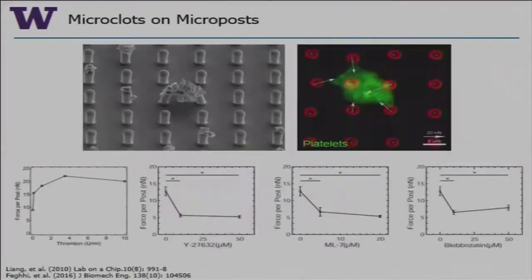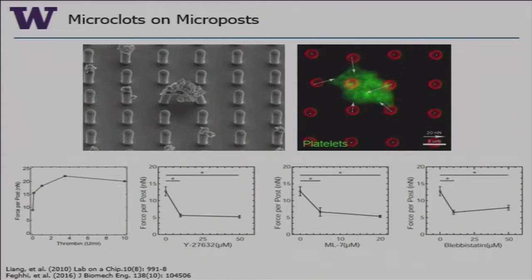And so to measure these forces, we've been using the micropost, where we have groups of these platelets seated onto these pillars over here, and we can then measure their forces. And we can try out different drugs that inhibit the force generation. Well, first of all, we can try thrombin out, which increases the contractility, but we can use Y27 or ML7 or blebbistatin to relax these cells and cause an inhibition of their contraction.